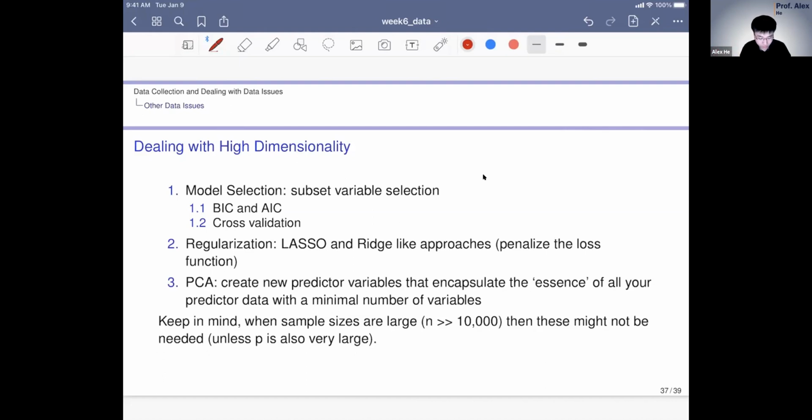And if you have a smaller sample size, then you would want to reduce the number of variables even more. So there's no absolute criteria for how big P should be in your model, right? It all depends on how big your sample size is.